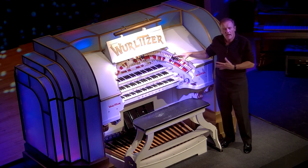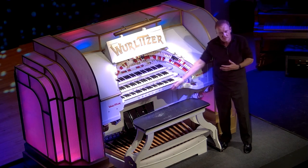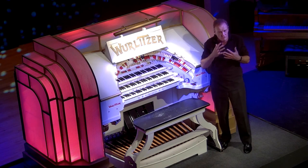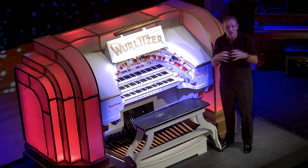So what we've seen now is the three manuals. We talked a little bit about the pedals down here. We talked about the tabs and the fact that they control different ranks. And now it's a question really of pulling it all together to show you how it works.